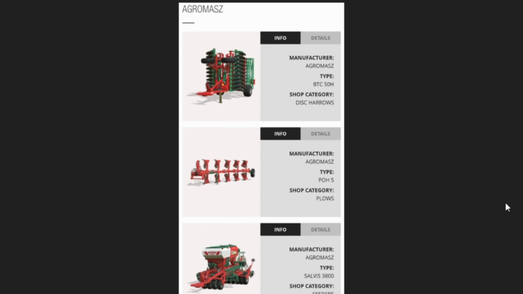Next we have is the Agramash BTC 50H Disc Harrow. And then we have the POH5 plow. Then after that one we have is the Salvis 3800 seeder, and that is the Agramash.